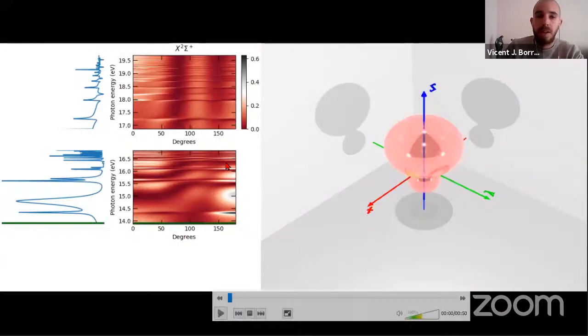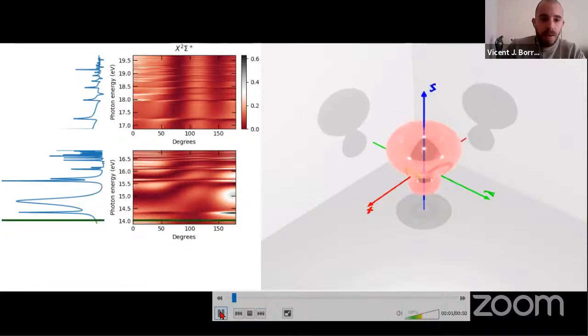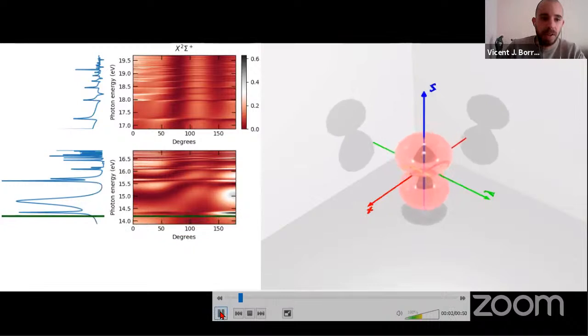So what we are seeing here is the same as before, for the case of the laser polarization axis parallel to the molecule. Here we have the carbon, and here we have the oxygen. And we are going to see how, varying the energy, the MF path is changing. And as we said before, in the non-resonant part, the preferred direction is towards the carbon. And we will see what happens. We see how it's changing.